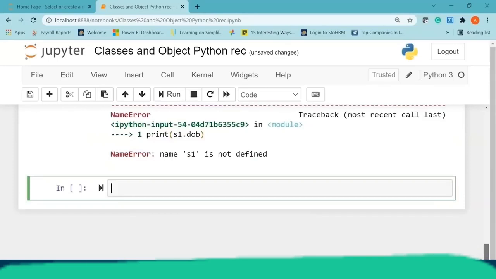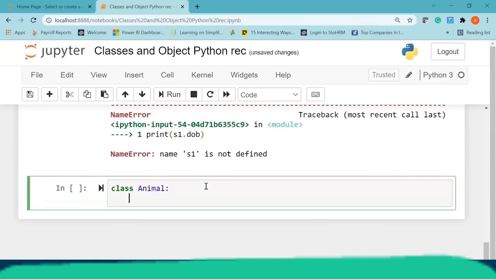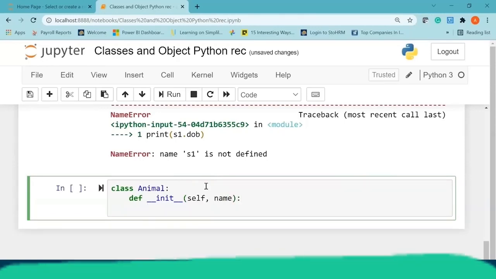Now coming to the final section of the demo, we're going to create a simple class with an init method again. So this time my class name is, let's say, animal. Give a colon, and then I'll write my init method using the def keyword. I'll say self comma name, that is the name of the animal, as the parameter.